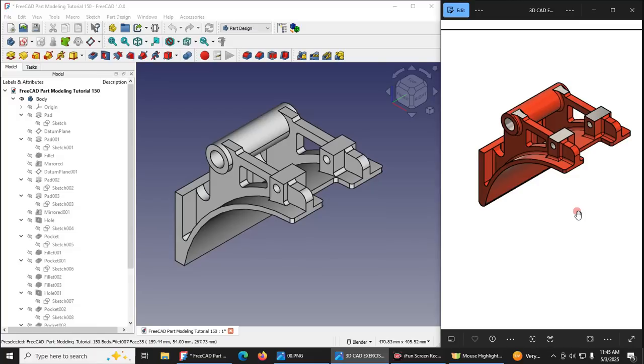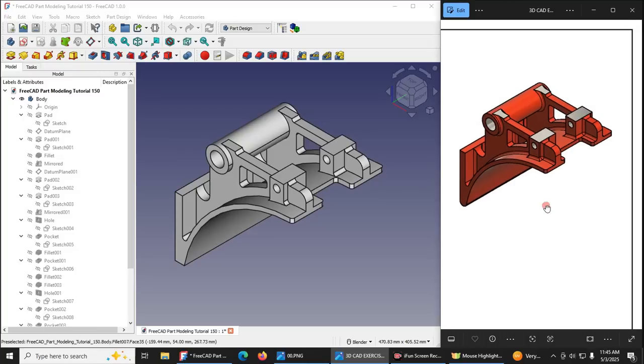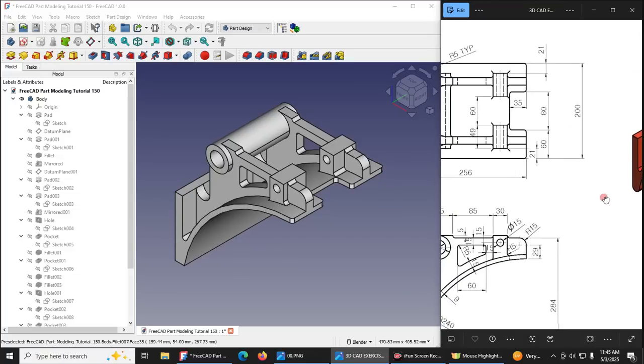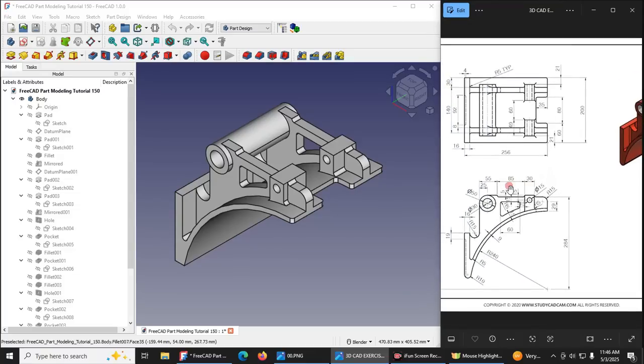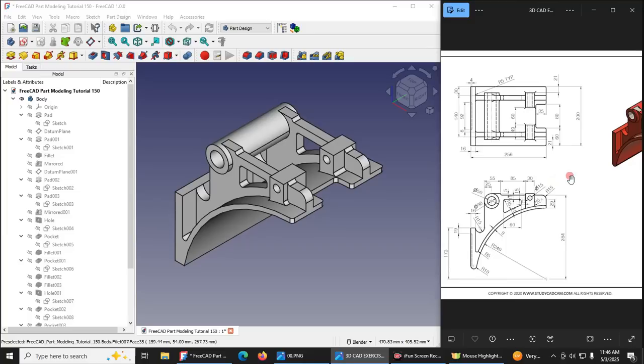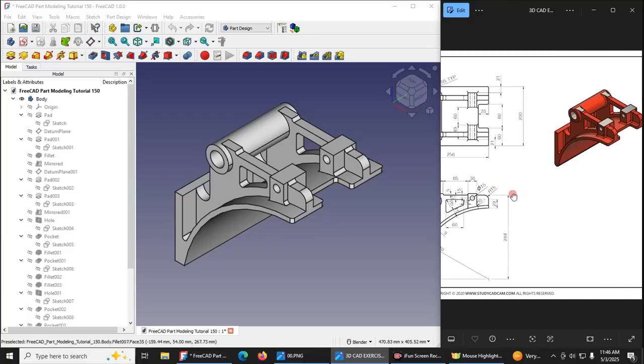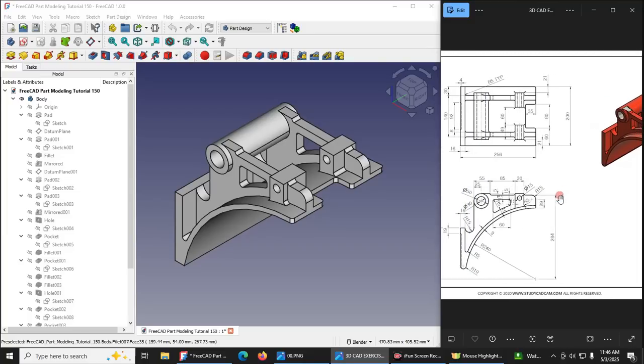So this is a very interesting model for the pro user, how to create such type of a complex part in FreeCAD. And this part has lots of features which enhance your confidence of modeling such type of a part in FreeCAD.